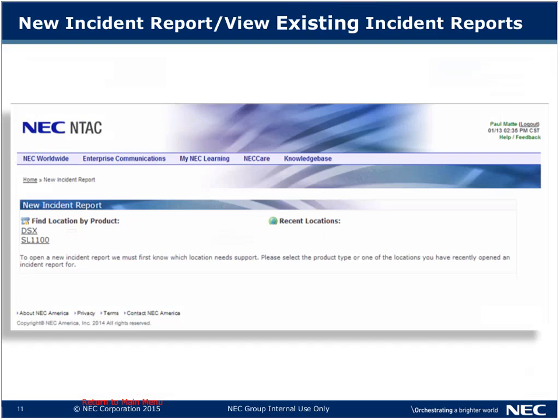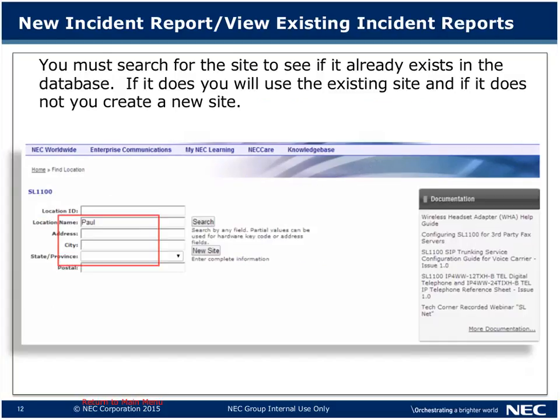When you click on that, the first thing that comes up is a search, because you want to make sure you're not duplicating your efforts and that one of your techs hasn't already reported this incident. So the first thing you do is choose a product, either DSX or SL1100. In this case, we'll choose the SL1100.